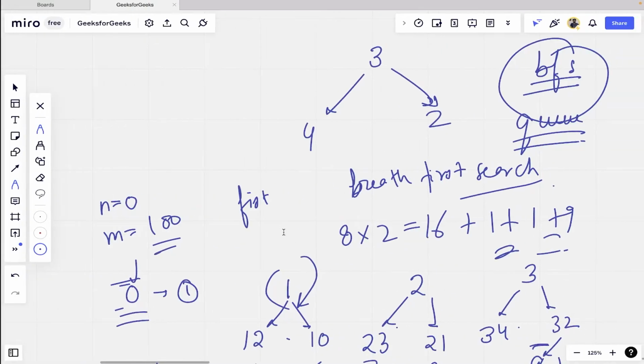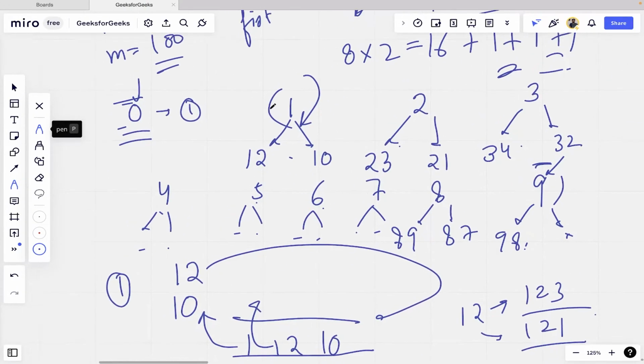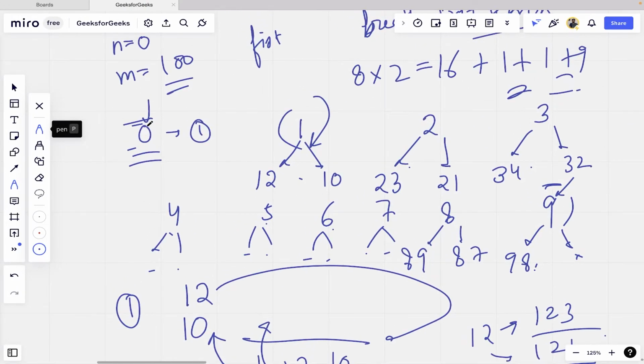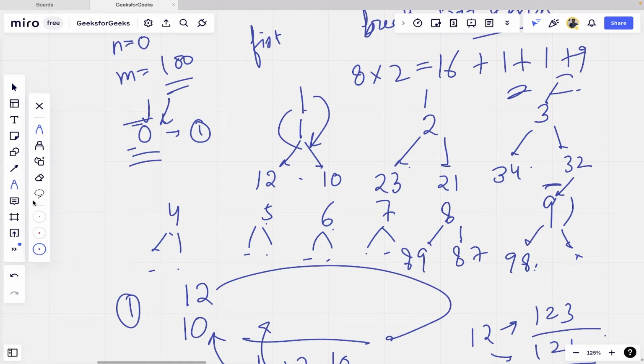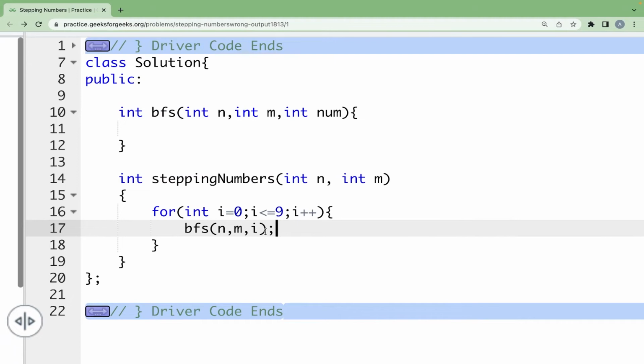Because we will check for each and every digit: all the stepping numbers starting from 0, all the stepping numbers starting from 1, from 2, from 3, for the given range. We will check for each and every number which starts from a particular digit and is in this range. So what is this num? This num is basically the first digit of a stepping number.